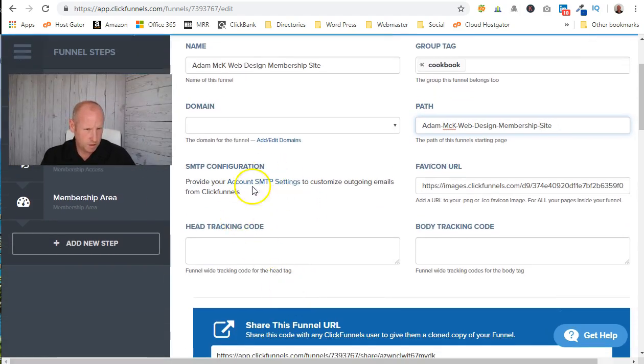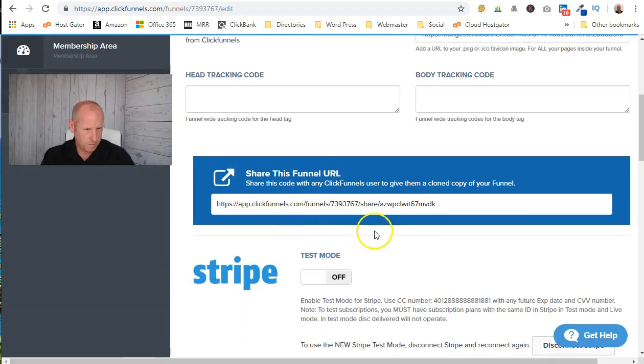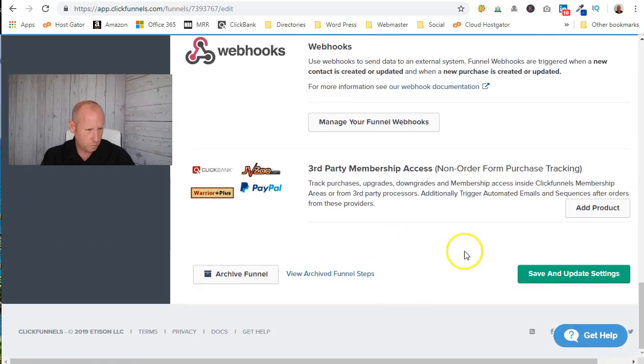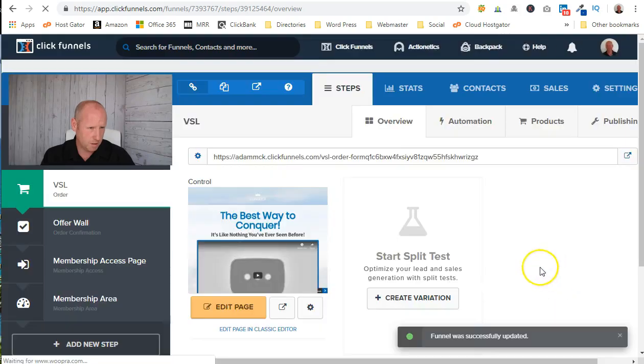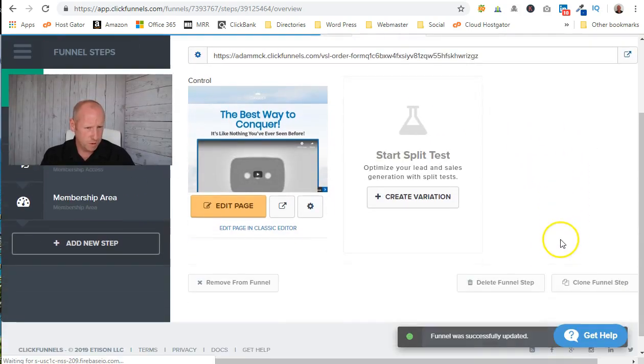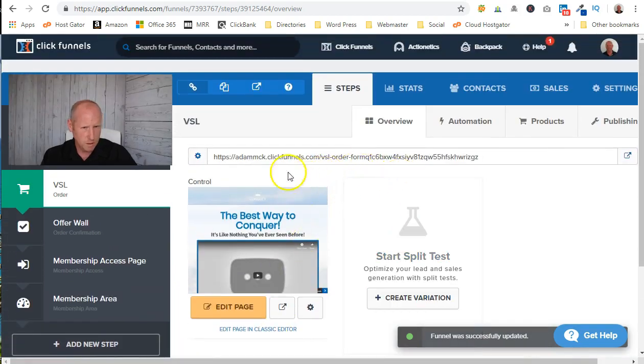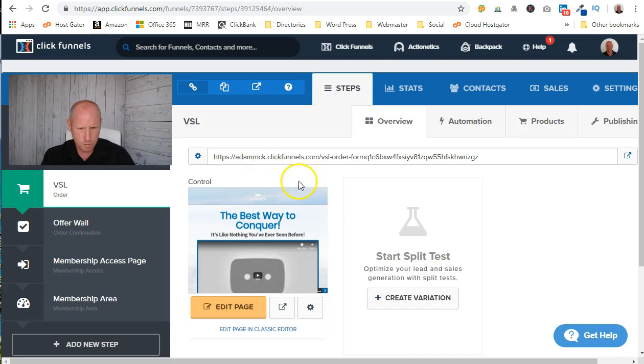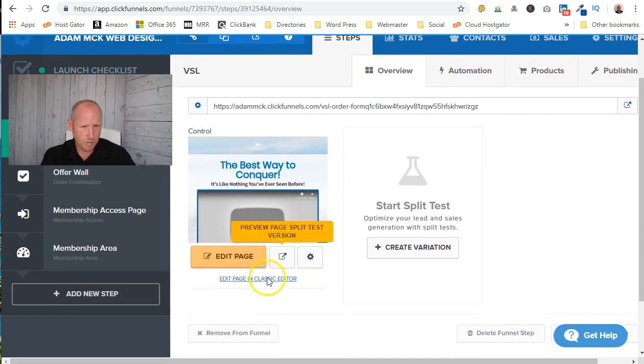Okay, that's that. You don't have to worry about any of this other stuff. Just go all the way down to voices, what I never did before. Save and update the settings. Again, you need to leave it a little time for it to go through the system, but it will do. And then this will be changed later on once we add the subdomain that we put on. So, like I say, we've got to wait for that to sort itself out first.